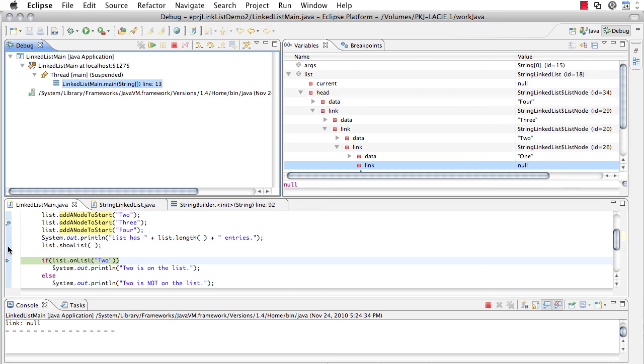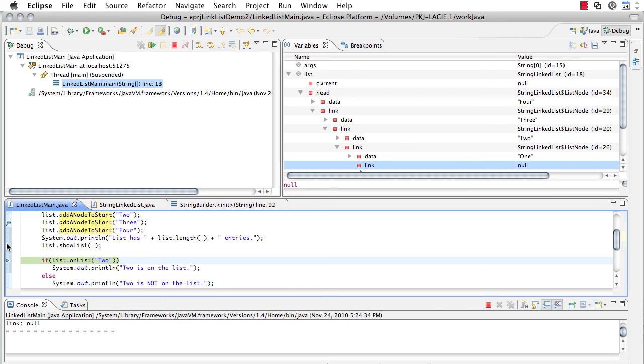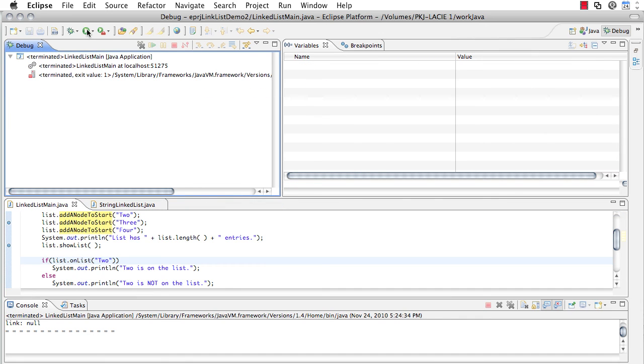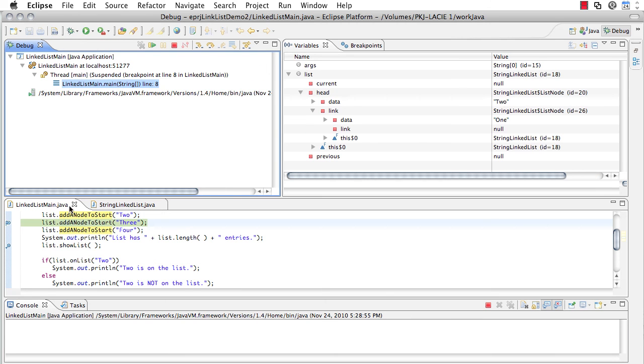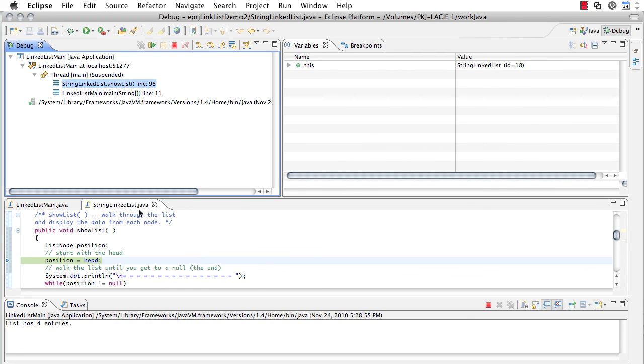Our head starts with 4, so I need to draw another node up there on the whiteboard. So we grabbed our head, and then we're saying while a position is not null. Well, what does null tell us if we bump into a null? It's the end of the list. So we're going to go through, we're going to count.